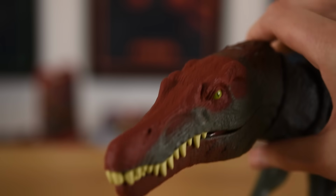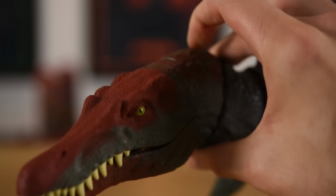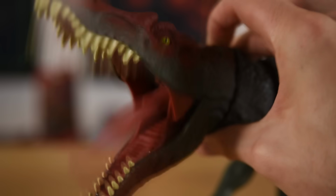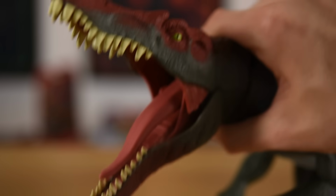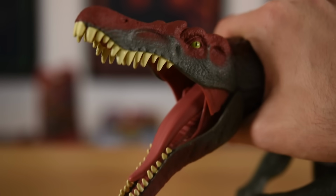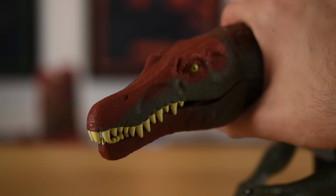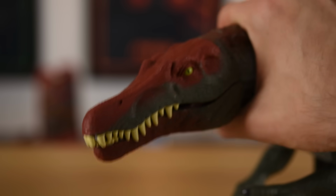It's not like with the Suchomimus where you just press it down and it does it. You really have to put pressure, like, watch. I'm pushing. That is really hard. You have to put your whole finger across it and then do it. You literally have to strangle the Spinosaurus to get that mouth to really work, which is a bit of a shame. And also, the longer I'm looking at this Spinosaurus in the viewfinder, the more I'm realizing it looks kind of like a goose.